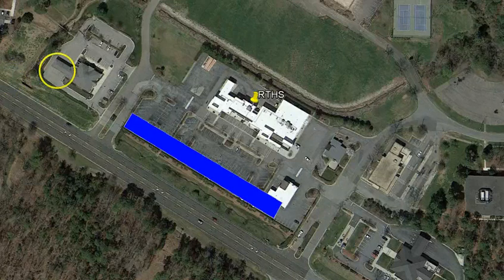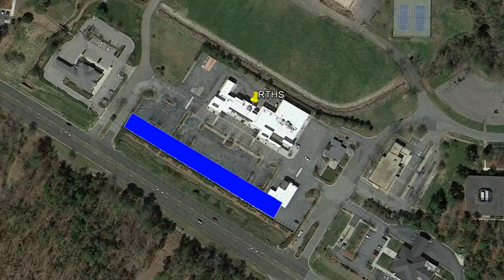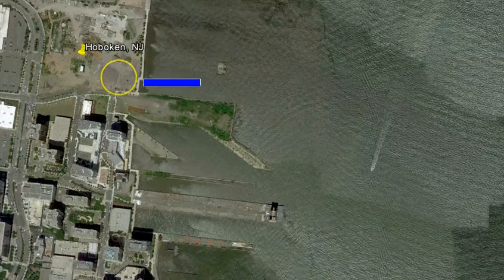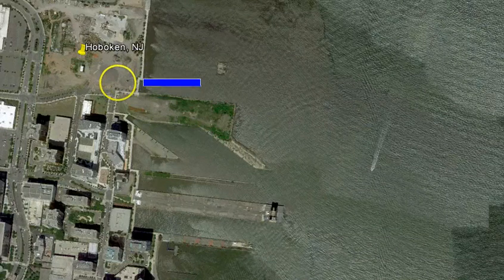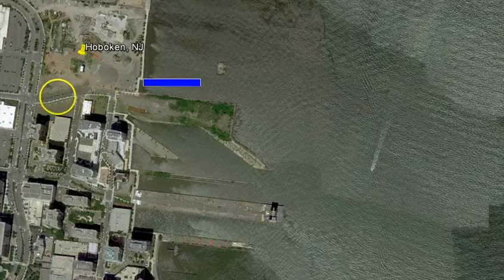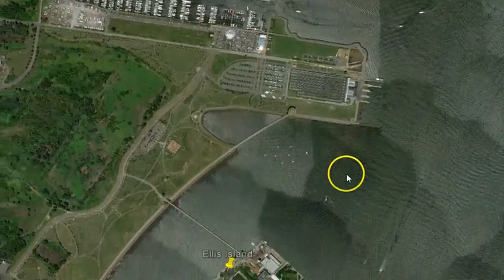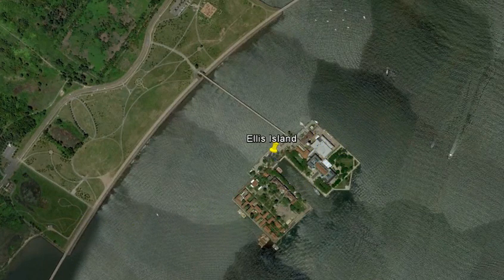A great activity would be to have students come out and walk off 500 feet by 50 feet to get a sense of how big the ship is — that's a great tool with Google Earth for helping to build empathy. So let's move our rectangle representing the La Bretagne up to Hoboken. This is where first and second class passengers would be checked on board and allowed to leave the ship, and then any first or second class passengers about whom there are questions — and almost all of the folks in steerage — would then take a short ferry ride of about two miles down to Ellis Island.